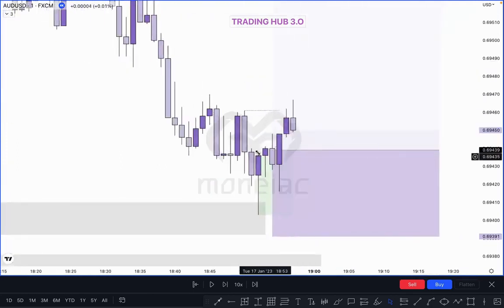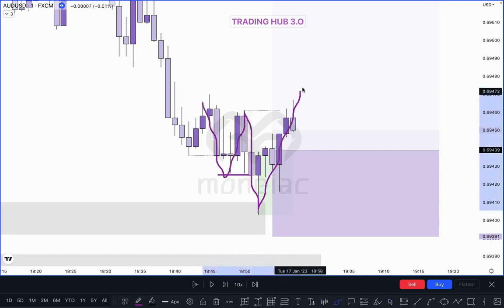So look at this one. Why am I saying this? Because the previous low was here. Okay, and this one is also a sweep, but there is no tap on an unmitigated order block, and the market has taken out the liquidity. After taking out the liquidity, what happens here? You can see this move something like this, and it continues to go higher.